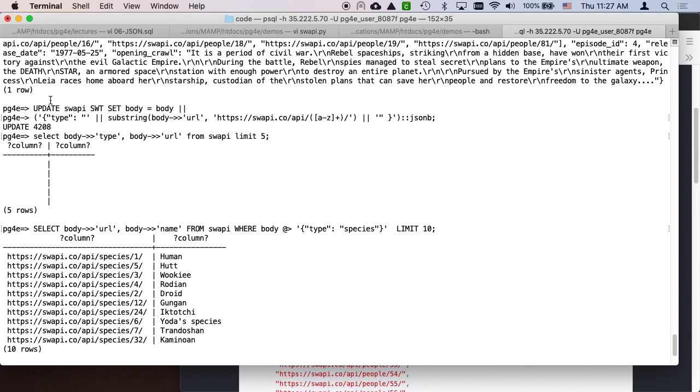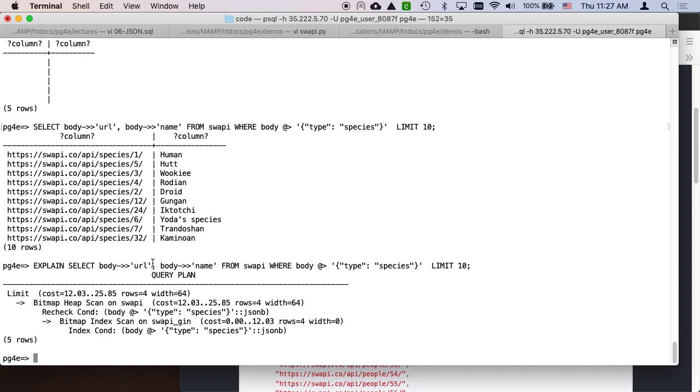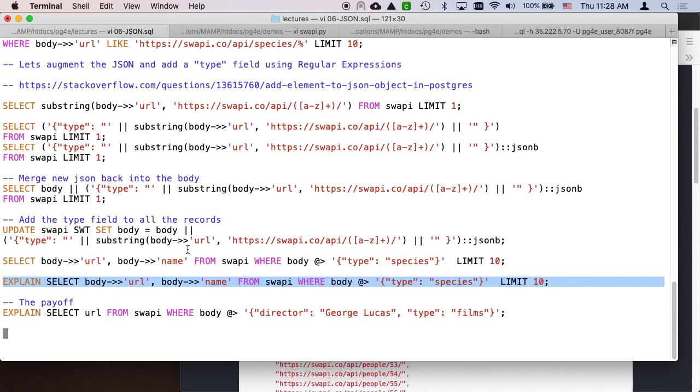This update statement here updated it, and then within a couple of seconds, the gin was up to date. If I'd done this update and right away done the explain select, the index might not have been completely updated. So these indexes lag a little bit, and this is where I keep talking about insert and update performance versus query performance. And gin with text ops is the most difficult to update. But with only 4,001 records, it's only a few seconds. That shows you how to augment it.